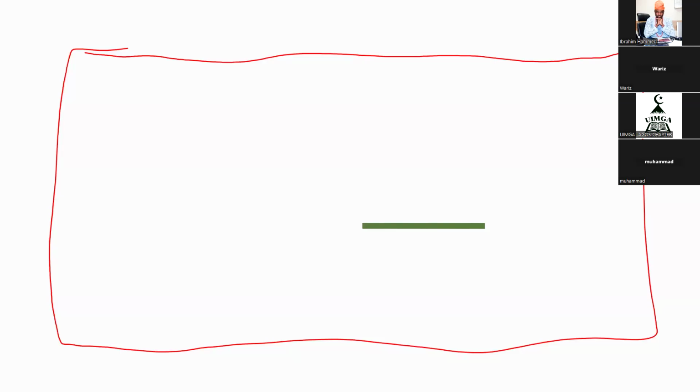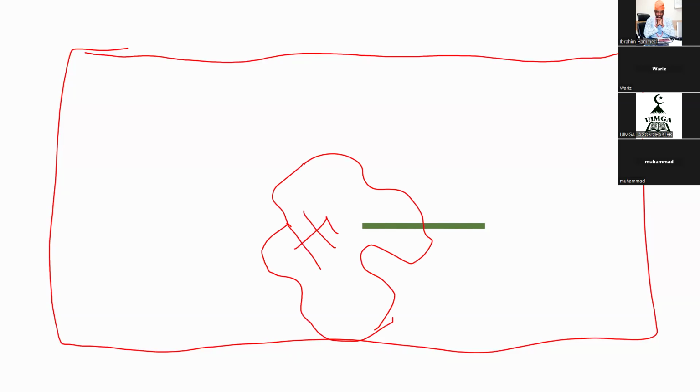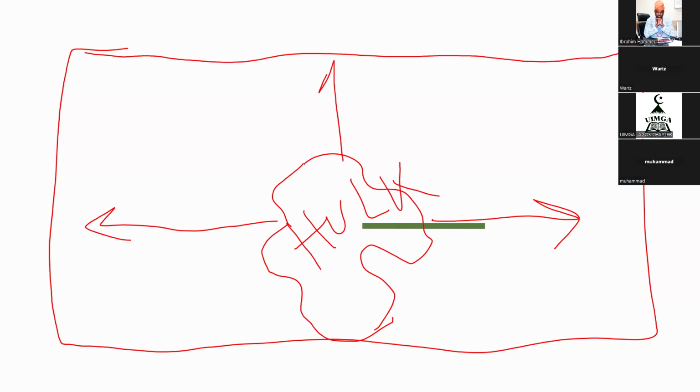So orc is somewhere here. This is where orc is at the moment. So I'll give him his name, orc. So he's there. And we have learned how to move him this way, move him this way, move him like this, or move him the reverse direction. We have achieved this.